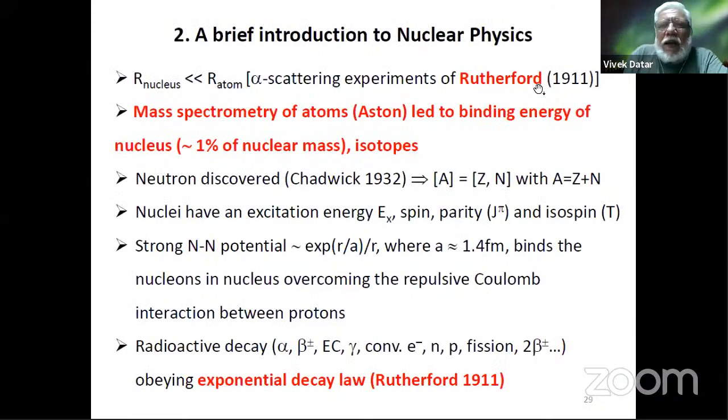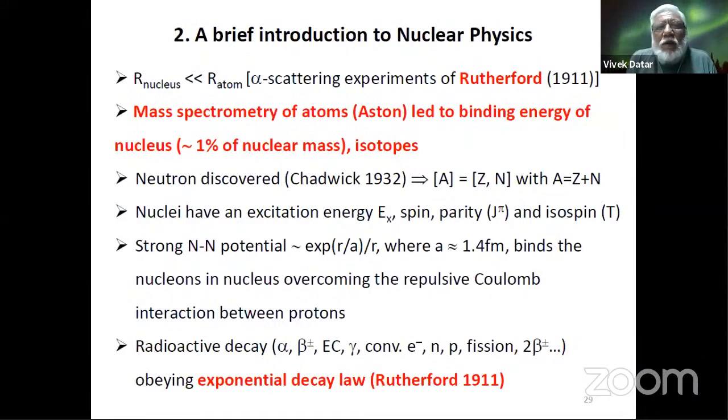Now I'll come back to a brief introduction on nuclear physics. So I start with the experiment of Rutherford, which actually found that there is a nucleus which is of a very compact size inside an atom. And that was done using alpha sources through the alpha scattering experiments. I have a diagram in the next slide, but let me just quickly go through those parts of nuclear physics that are relevant to nuclear astrophysics.